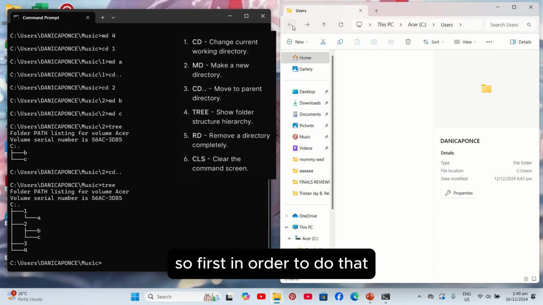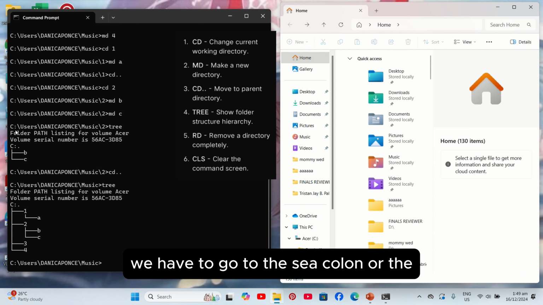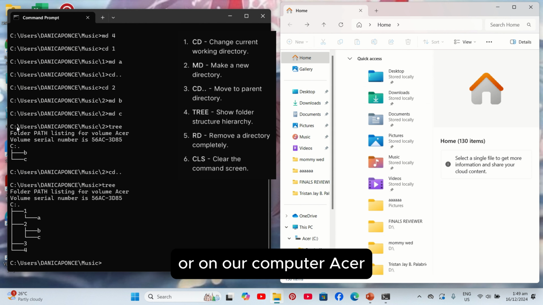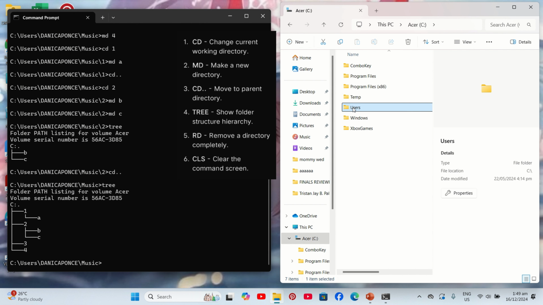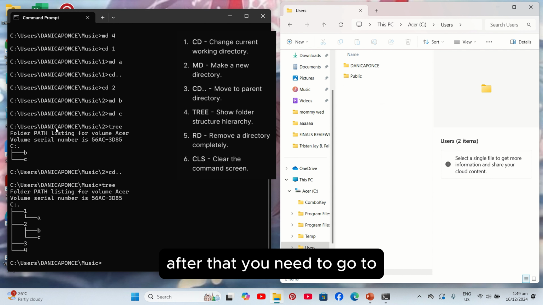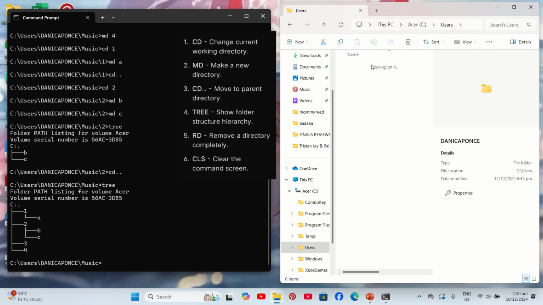So first, in order to do that, we have to go to the C: drive on our computer, Acer, and then we need to go to the users. After that, we need to go to the Danica Ponce folder or the PC name folder.